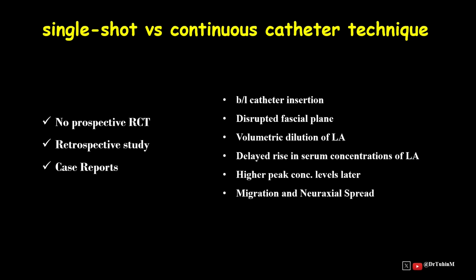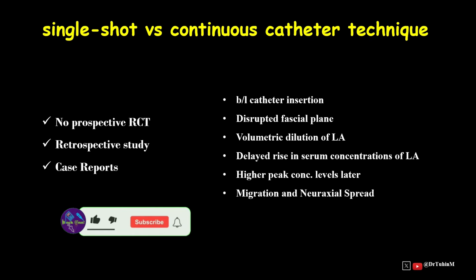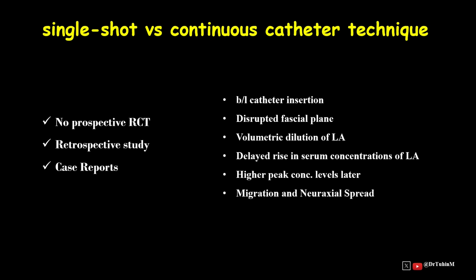We don't use the continuous catheter technique in spine surgery. Maybe it helps in other surgeries, but in spine surgeries we don't use it. Number one is we don't have the evidence so far. Number two, please understand it carefully. We have to insert bilateral catheters for maintaining good post-op analgesia or infusion. We cannot put the catheter near the incision or the wound area. We have to put the catheter distant to it, either proximally or distally.